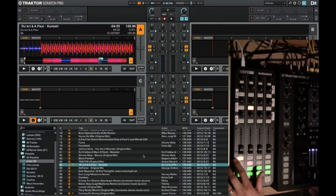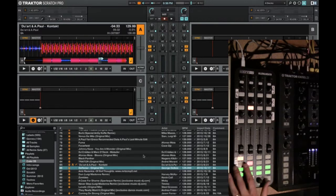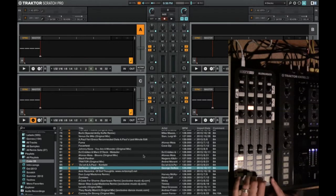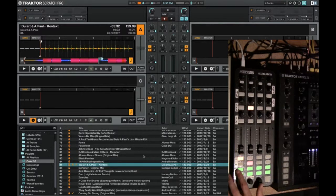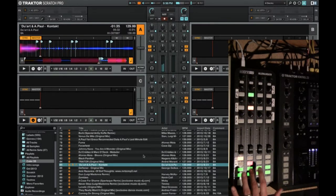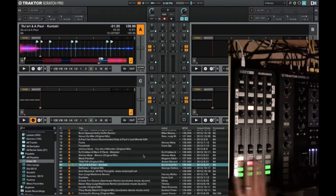This top row is turntable mode. The second row is the dump row, where you can either swap what deck's playing what, or you can simply wipe it out by holding shift as well. Let's reload that. And these bottom 8 are your cue points. So that explains all of these.